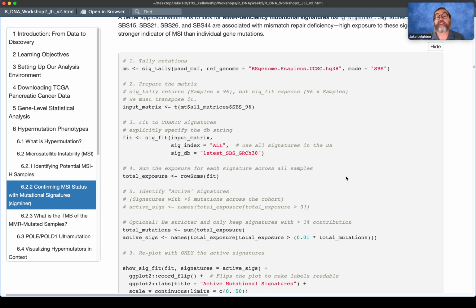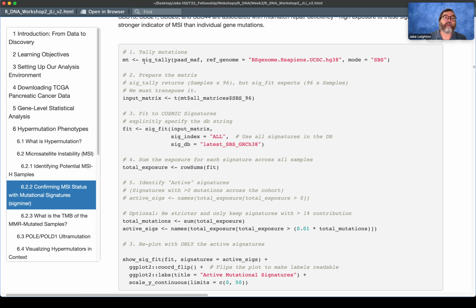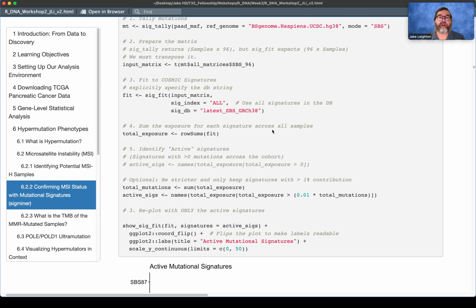Basically, I'm just looking for signatures and seeing what's up. So first I need to do sig_tally, with the reference genome, mode SBS, right? That gives us our tally. And then you call the list of all matrices, SBS96, and that is our input matrix. Then we do something called sig_fit with that input matrix, looking for all signatures with our latest build, and then we're just going to sum those exposures across all samples.